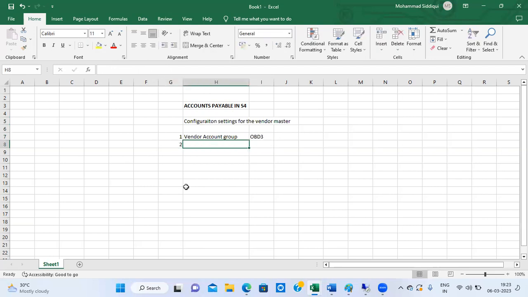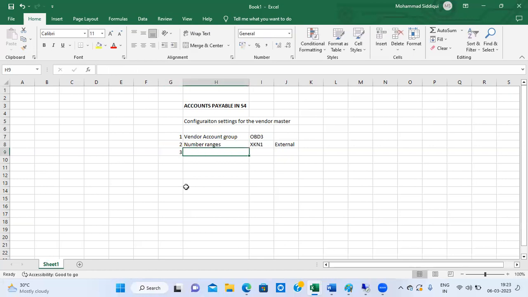Then you need to define the number ranges using XKN1. There is no change. Only the requirement is, if you are keeping your business partner code and vendor code same, then you need to activate external. You have to make the number ranges external.